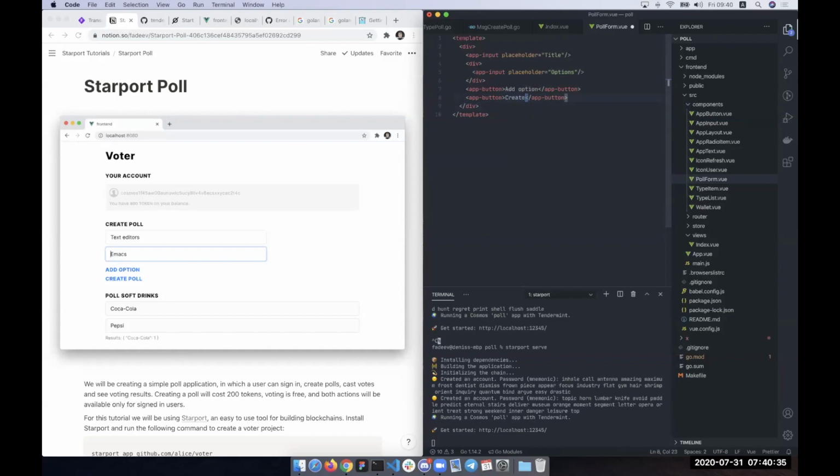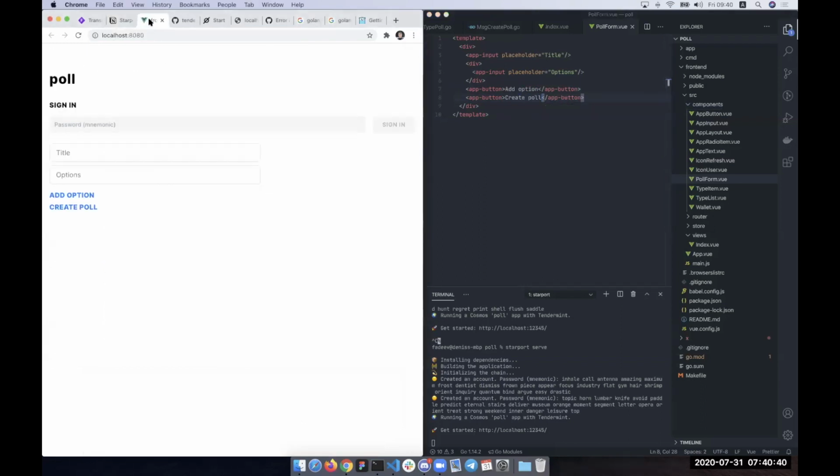And create poll. Okay, now we have two inputs. Nothing works because we haven't added any logic to this. So let's add some JavaScript. So we'll have a title and options. So let's describe it in data.